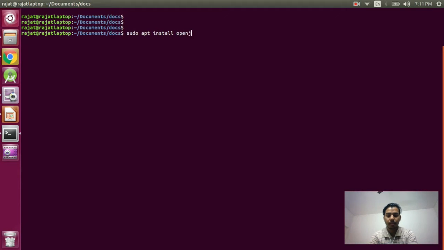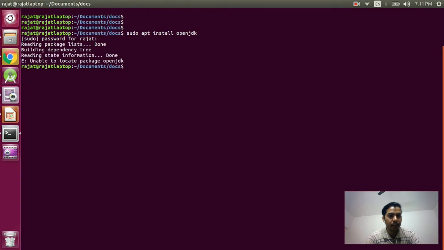It is asking for a password. Now I have to enter my password, and it is unable to find that package. Okay, so here is the command to search OpenJDK.